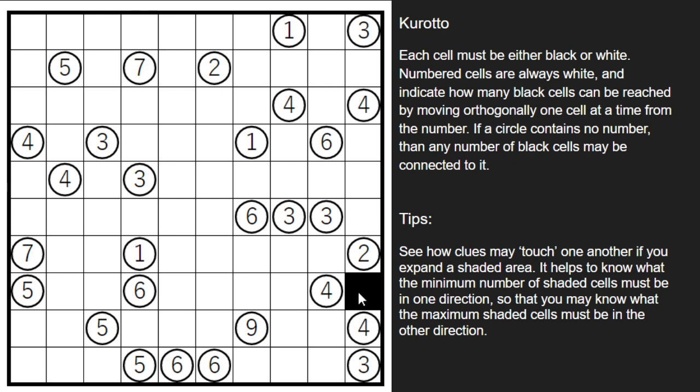So we know this is going to be black because there's no way to have 4 cells off of this 1. You're going to break this 3, right? So we know this has to be black. That has to be black with 3 connected to it, and this has to be black with 3 connected to it. Now, we don't know if the third cell is going to be here or here, but either way, we know that's going to solve this 4, this 3, and also this 4, because you could see 3 is going to be connected via this cell.